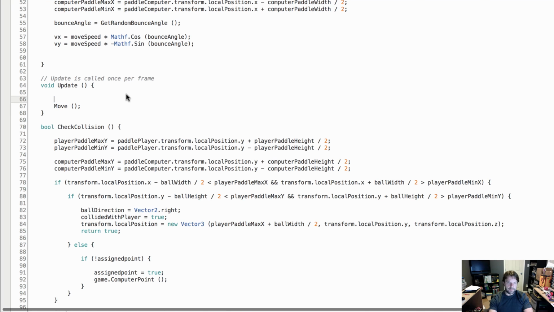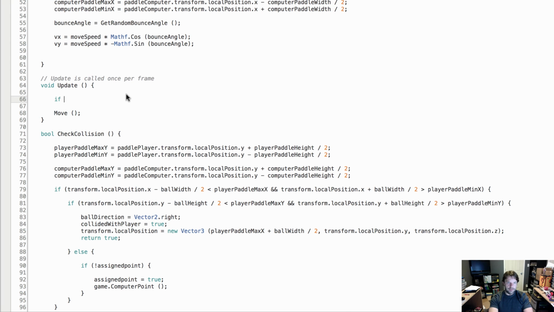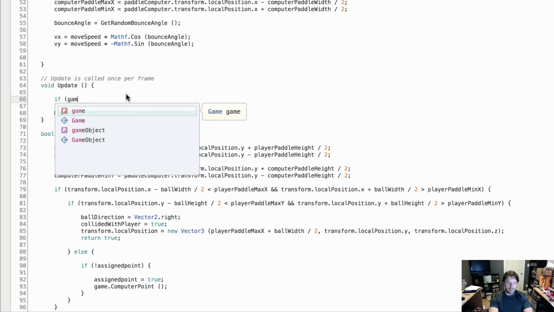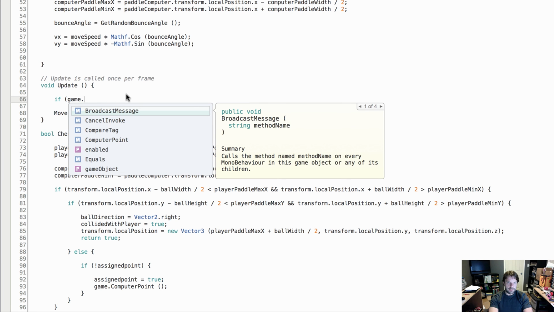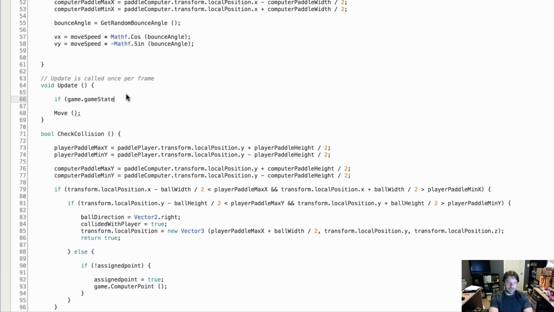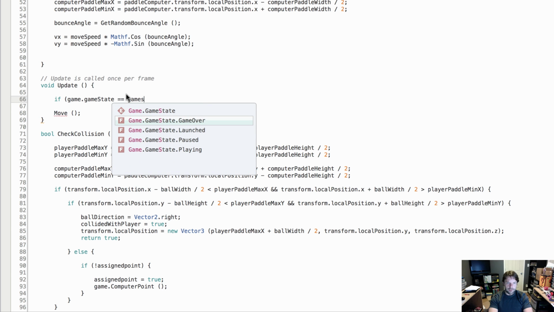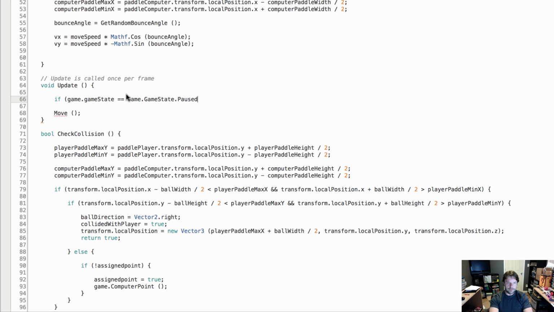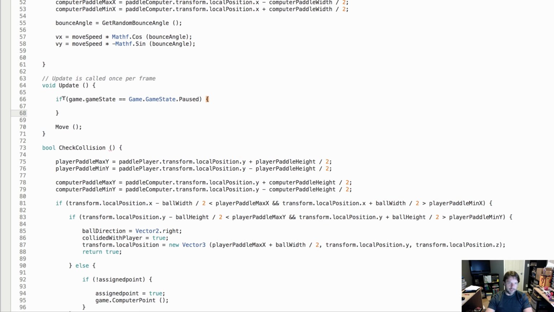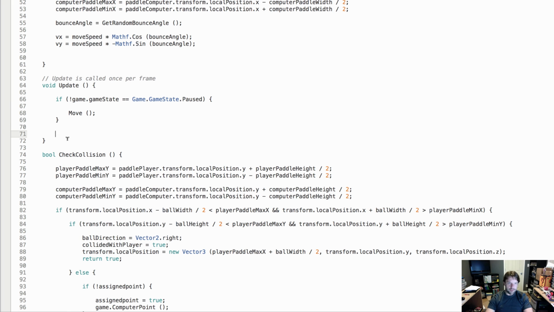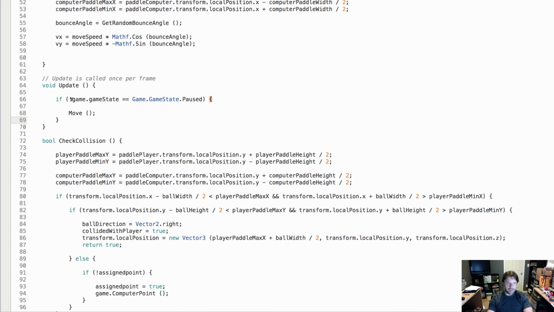So in our update method, we're going to say if game dot game state equals game state dot paused, okay, I know we're gonna have to not it, so we're gonna put an exclamation mark here because we want the move method for the ball to be called as long as the game is not paused. Okay, so that should make everything work.